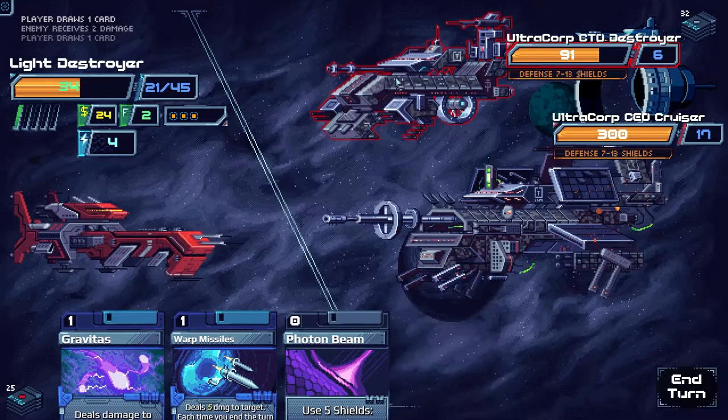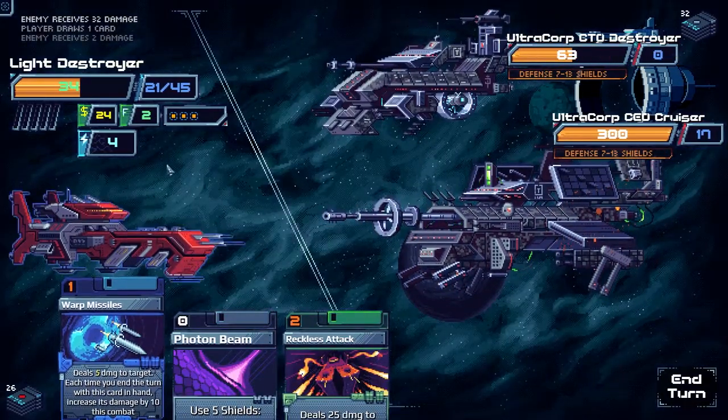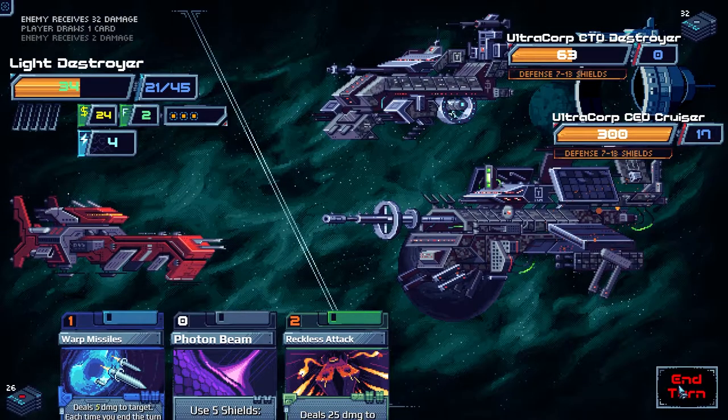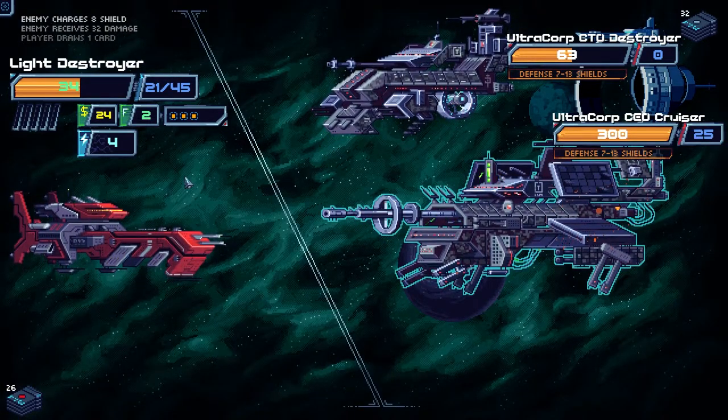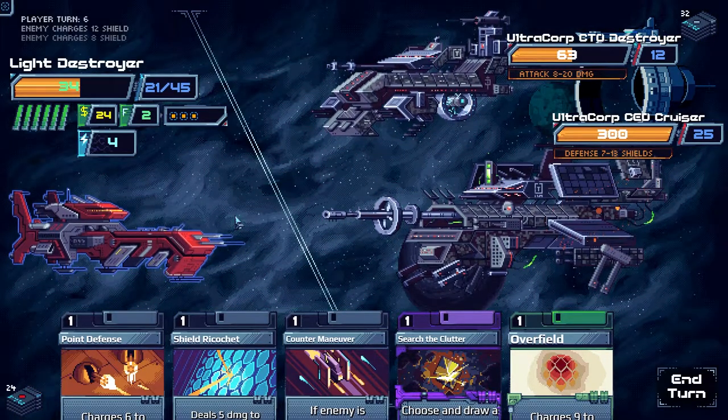Gravity Gatling gun here. Didn't we discard that last turn? Defense and attack.